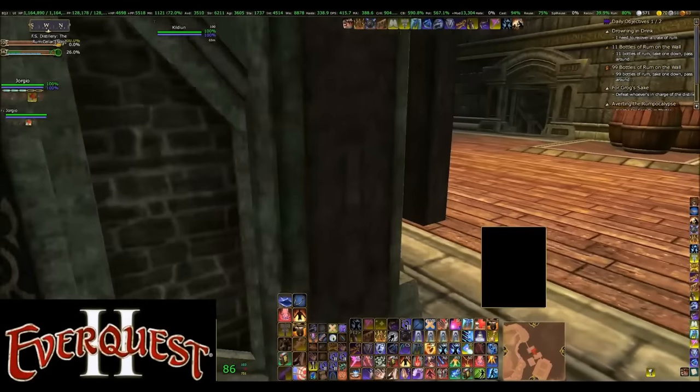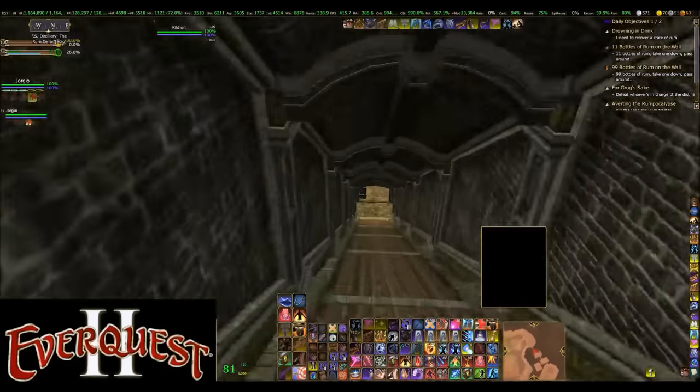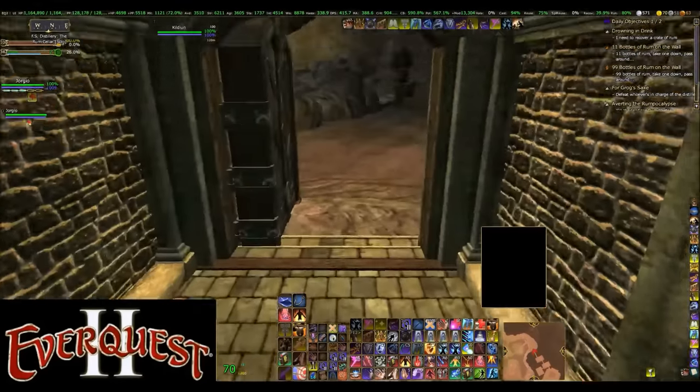But this one's really easy to get. This is the super easy one. So now you've got this key. What you actually want to do is it's the lift directly opposite the first one we use. So we're really close to it here.